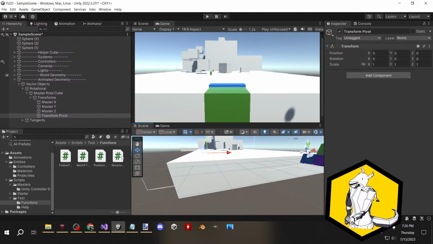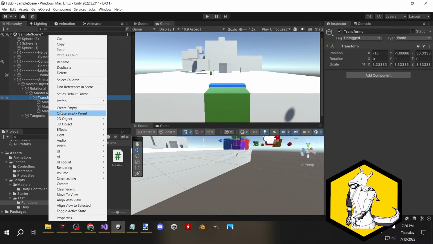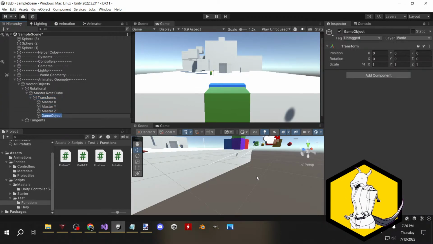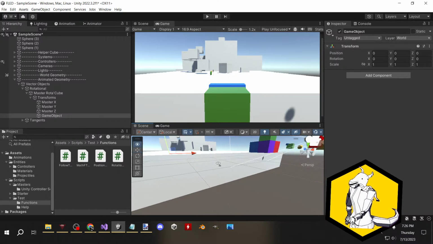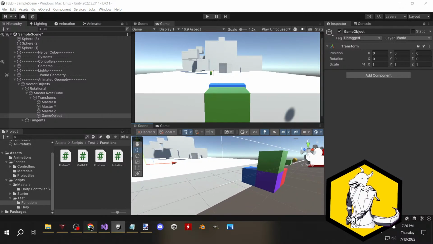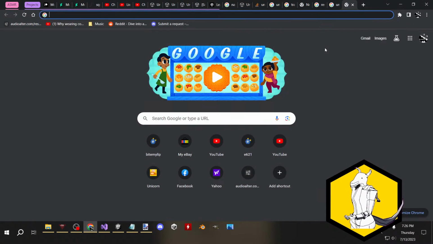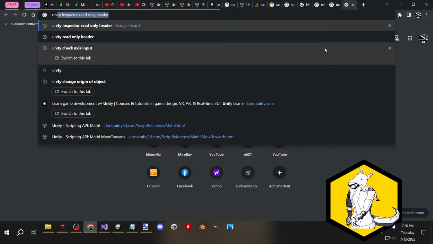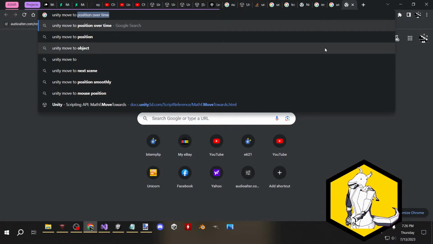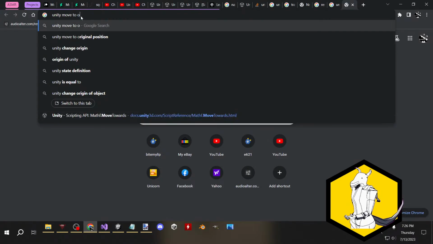Why is it over there? Still going over there. Why? I wish this had a move to origin like Blender. Move to origin.